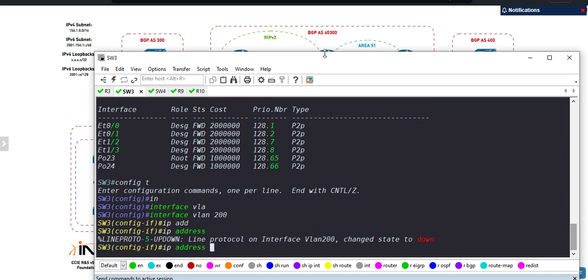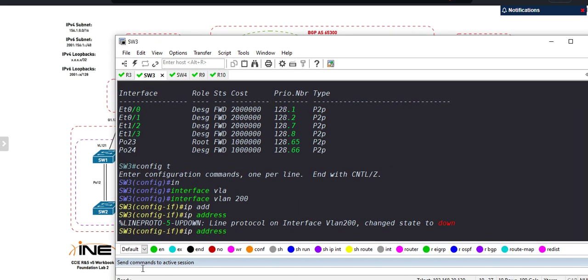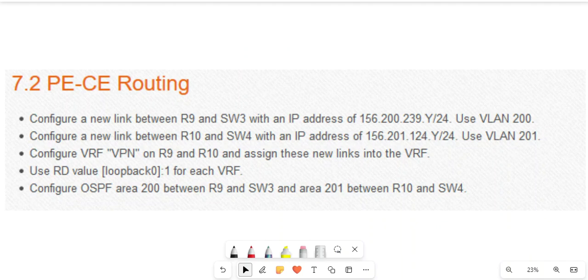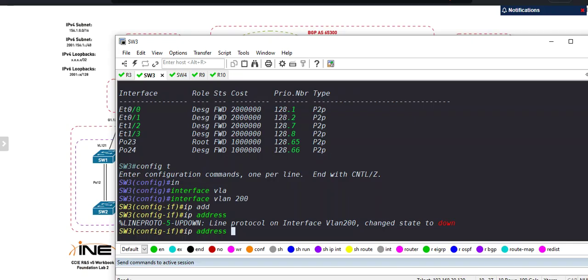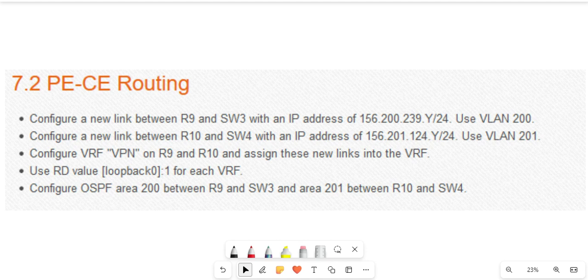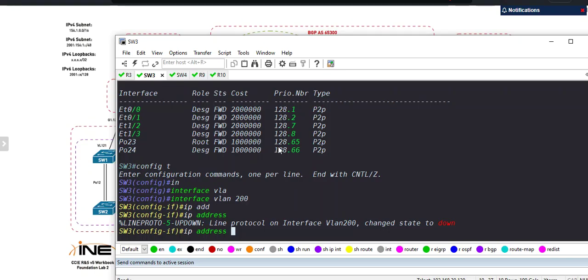IP address should be 156.200.Y.X, where Y is the router number. 156.200.239, and this is switch 3.